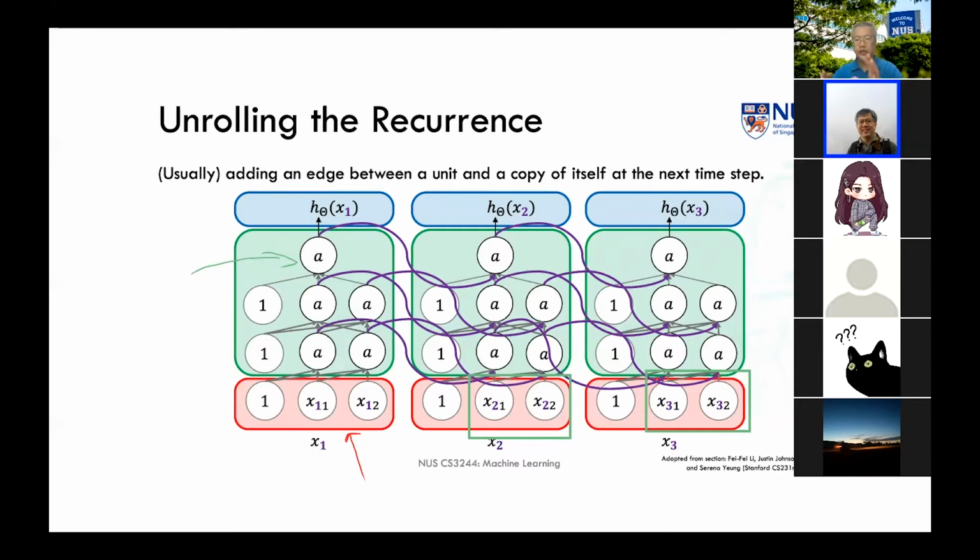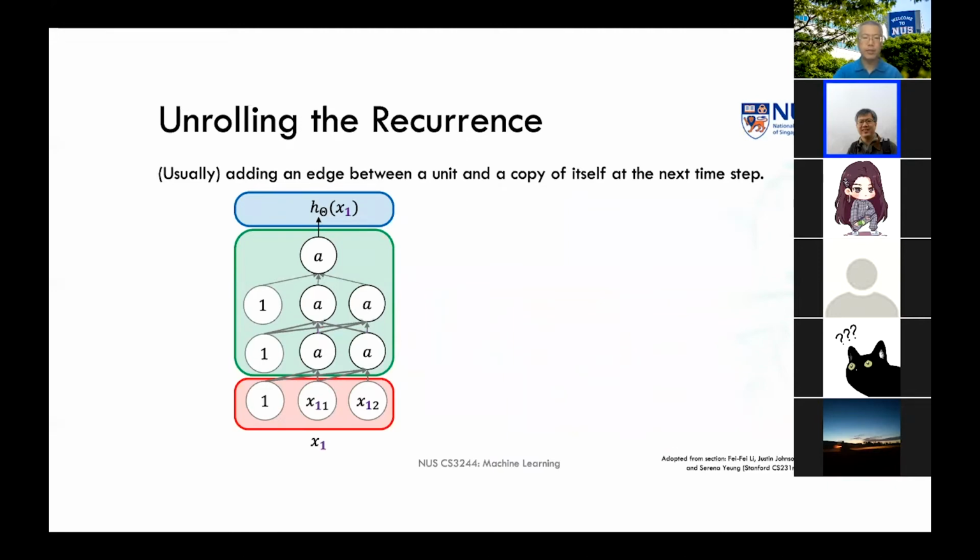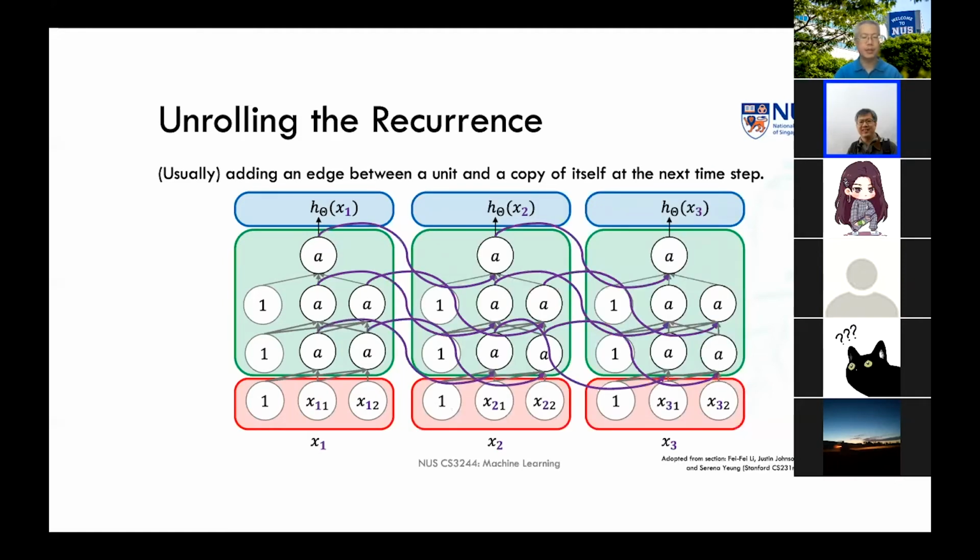Now, instead of saying at each time point I have a different neural network that I have to train for, what I'm going to do is take the same neural network, the one that I created at the beginning, and I'm going to train that same neural network at all of the timestamps. The only difference is I need to feed in past history. If you remember from reinforcement learning, we said I need to know in a Markov model or a Markov decision process what happened at the last round. That's exactly what we're doing in RNNs. We say, in order to decide what to do at this time step, I need to know what happened at the previous time step.